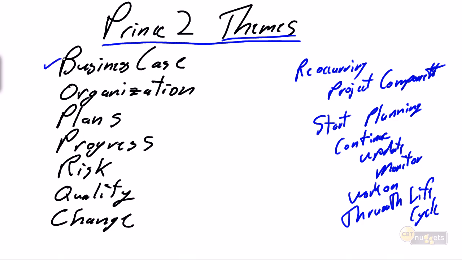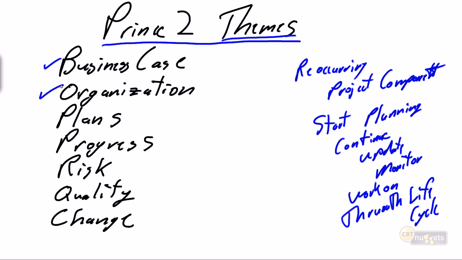The business case. We're going to start the business case. Talked about this already. You're going to hear a lot about the business case, because if there's one theme that's paramount in Prince2, it's the business case. The business case identifies the project requirements and does the project justification. We started in planning, we continue, we deliver against the business case throughout the project, and we review and update the business case at the end of every stage.